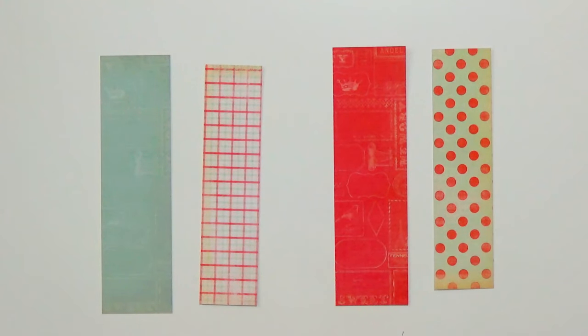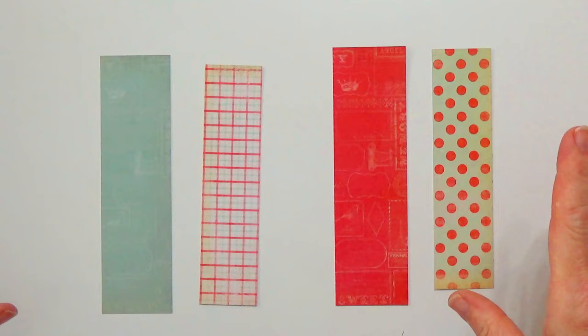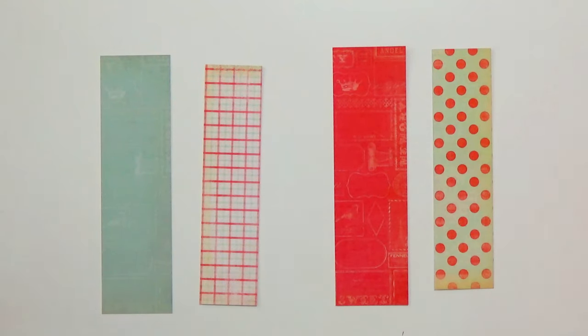Let's start out with your paper. You're going to need two different pieces of paper. They can be just plain white cardstock, or you could pick some of your pretty papers. I've got some pretty papers - if you just want to make it super quick but want it to turn out pretty without having to worry about decorating it, pretty paper is the way to go. You're going to need to cut it into two sizes.